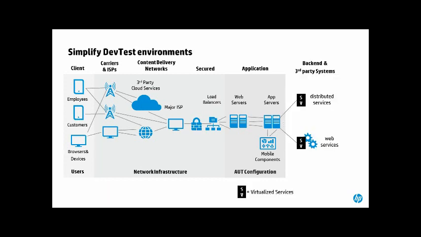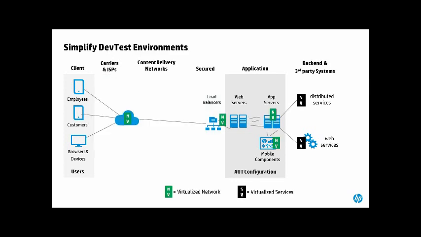So we are actually coming with the answers. The first answer that we have is service virtualization. That's what we are talking about today. We allow you to virtualize those communication points and simplify the communication to the backend system by simulating. We also simplify the network. We have a component called network virtualization, so it is tightly integrated into our portfolio. It allows you to fiddle with the network parameters, model and simulate what happens on a network if packets are lost, and answer the question: is my application resilient enough?